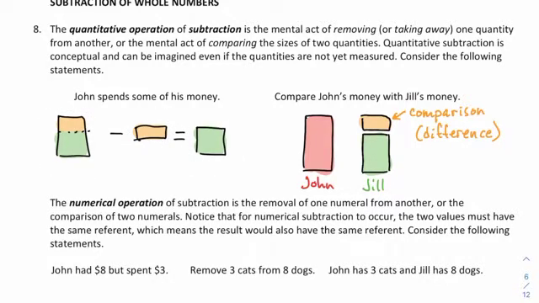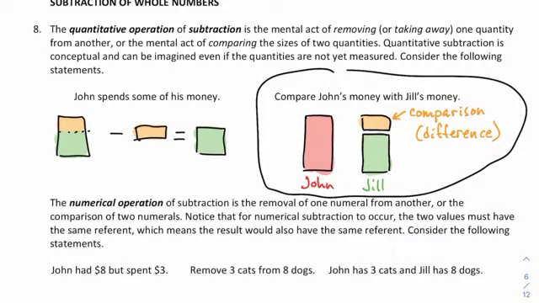So there's a change to, say, John's bank balance. It's no longer the same. But when you're doing a comparison, we still can use subtraction. I would do John's money minus Jill's money to get the difference. But in reality, there's been no changes to anything. Like John's bank account stays the same, and Jill's bank account stays the same. We're just after a comparison. So there's no physical action of changing numbers in this latter scenario here. This is called doing a comparison of two different values.